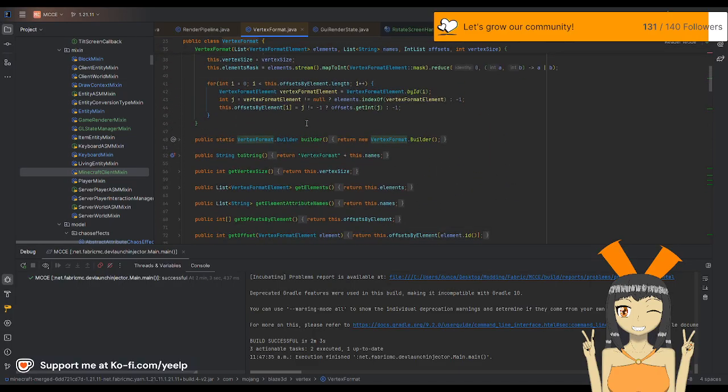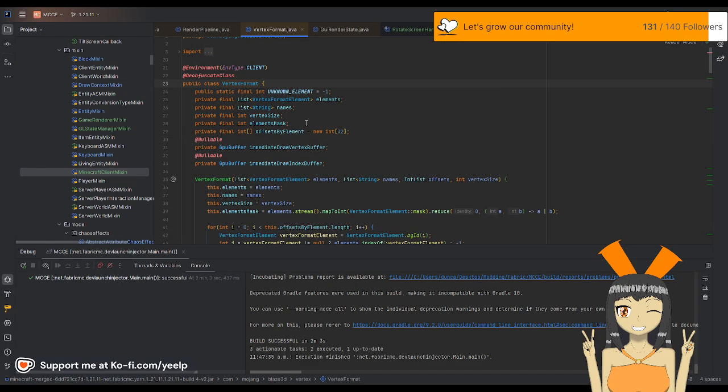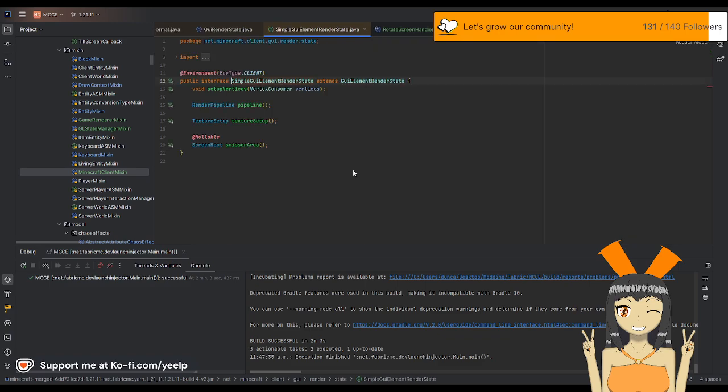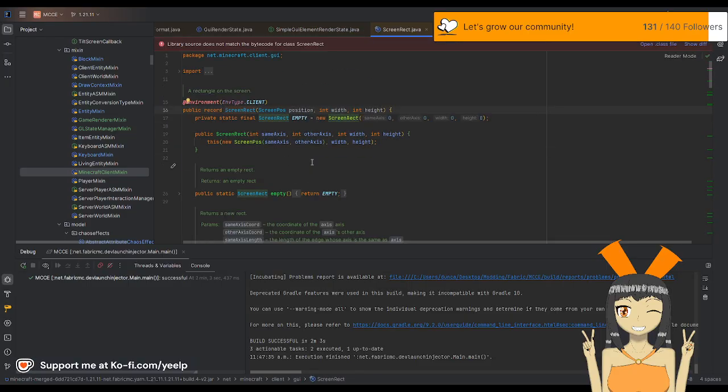Can I rotate the sprite? Texture setup. This is from... I don't know what this is from. Maybe this is helpful. Maybe I can rotate this.